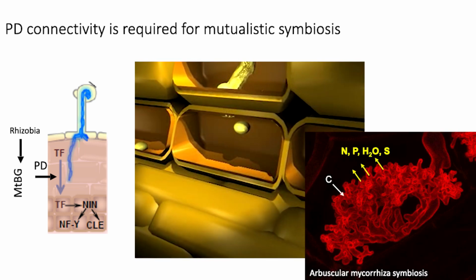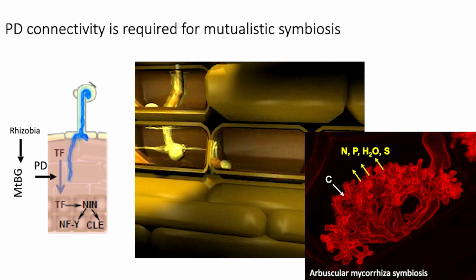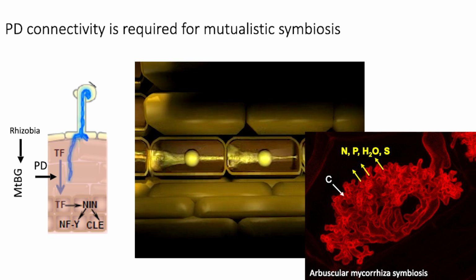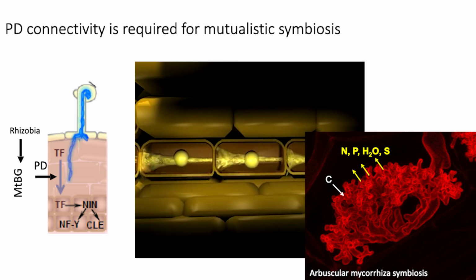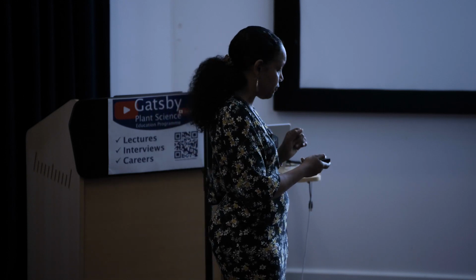So it's arbuscular mycorrhiza symbiosis, which again has a very important role in the acquisition of nutrients and water from the soil for plants. And this is more generally distributed in the whole plant kingdom, so it's not only for legumes. And in exchange, the fungus wants to have carbon sources from the plant. So we are just starting to look at this arbuscular mycorrhization and how plasmodesmata, or symplastic communication, can also be involved in regulating this other type of symbiosis.